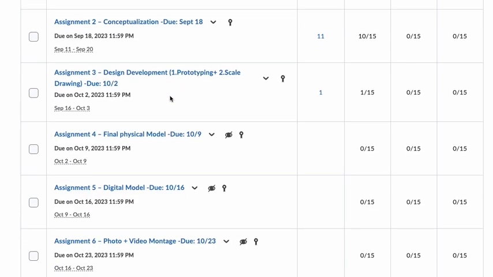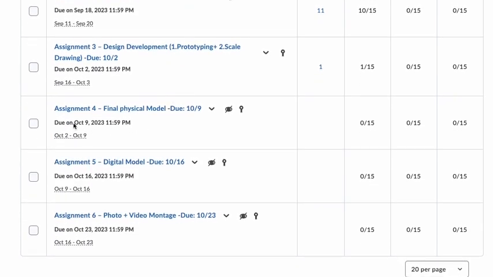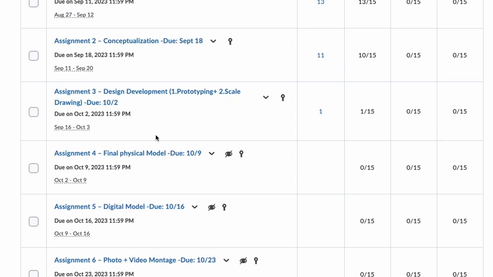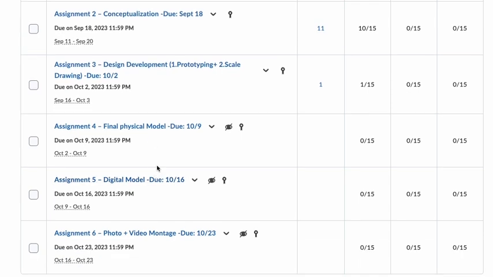You don't see that yet because I set those starting dates at different times. So assignment number 4, final physical model, is next week. Even though it's an Indigenous Day holiday, we're going to move forward because we already took last week off.